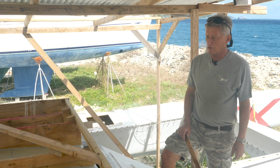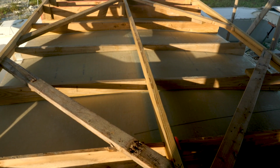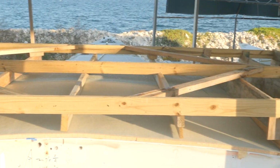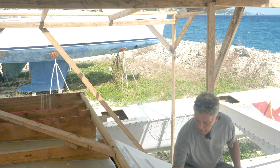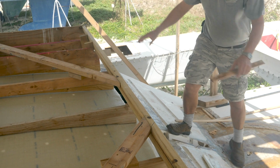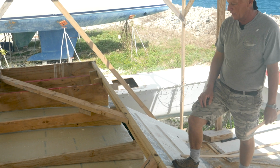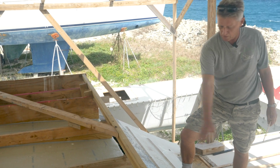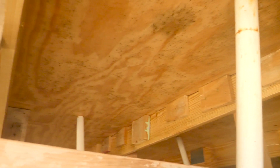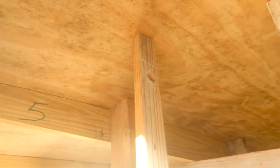Okay, so here we are looking at the finished cradle on top of our new coach roof, but taking a few steps backwards, I just need to explain how we've arrived at this point. What we have down here is a layer of plastic, which we stapled over what I'll call our plug, which is the shape we wanted for the coach roof to be. And we did that with a lot of timber down below there that you can't see, and then quarter inch plywood spread across those timber stations. And we arrived at what we thought was a nice shape.